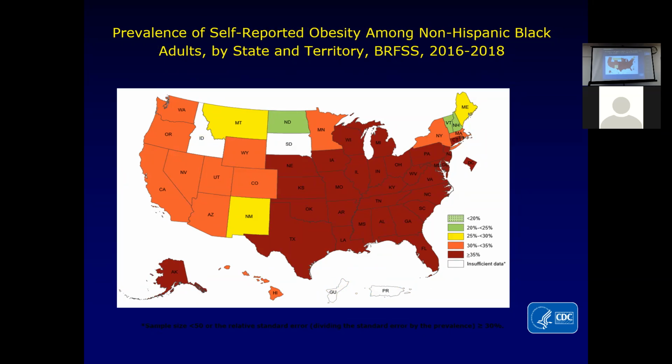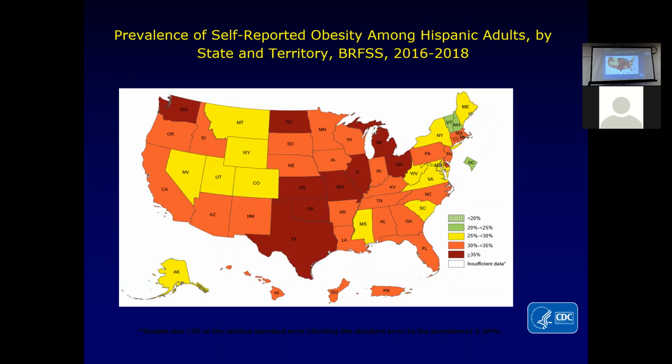If we look at, though, here it is among non-Hispanic Black or African American adults. We don't have data from Idaho and South Dakota. It's mostly because there are very few Black people there. But you look at this, lots of dark red. Do I have the Hispanic ones as well? Here we have the ones that are of Hispanic descent. Same kind of a thing. This is mostly due to distribution.